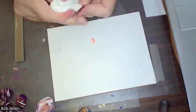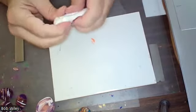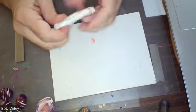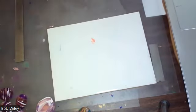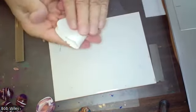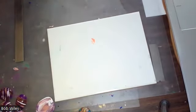Folding just to get things reasonably blended. I want something close to a nice blend here. It doesn't need to be overly blended. And I'm going to run it through the Faux machine again on the thick setting here. Take a look at what I've got. It needs another run or two through the Faux machine just to help blend it, give the color a little more uniformity.